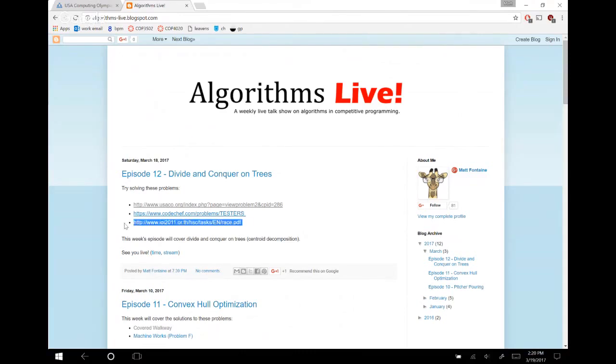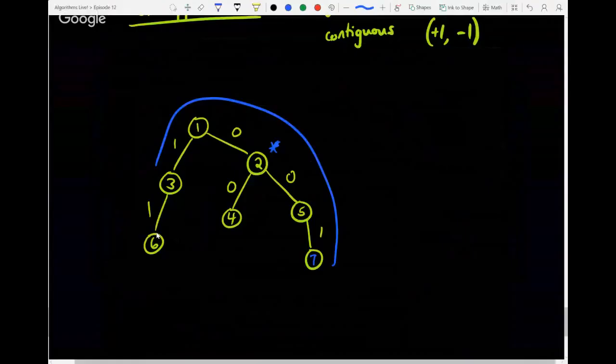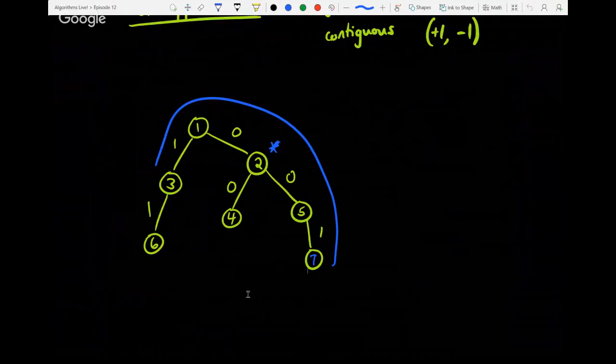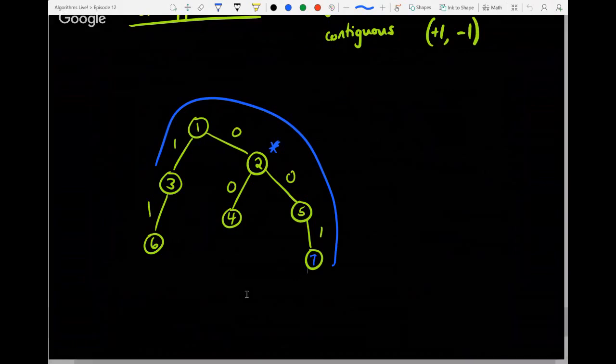Then there's this problem called race from IOI 2011. So this is a fairly popular technique. It shows up every now and again. And there are other classes of problems you can solve this way too. So that's it for Centroid decomposition. I'll take any questions if anyone has any questions to ask in the live chat.